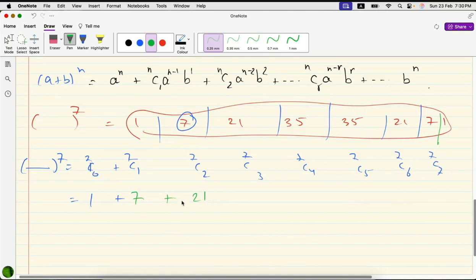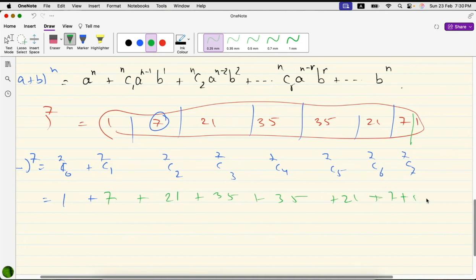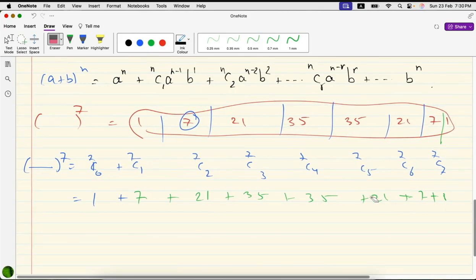So see, 1, 7, 21, 35, 35, 21, 7, 1. You're getting these. And you're also getting zeros if you do it by mistake, so 0 multiplied with anything would just disappear. So binomial expansion, this formula is giving you 1, 7, 21 and all. If someone asks me to write Pascal's triangle till 9, I cannot write the ninth directly. I'll need to draw that triangle starting with 1, 1 each.